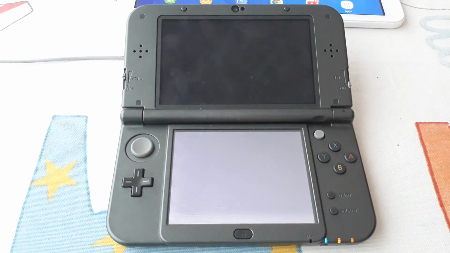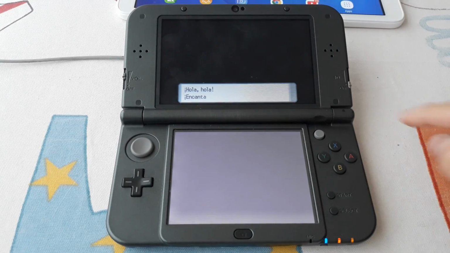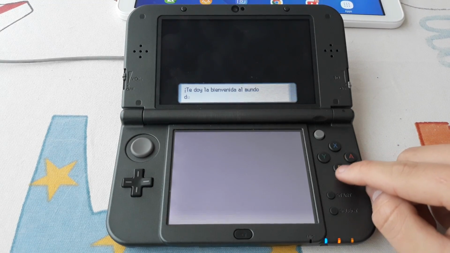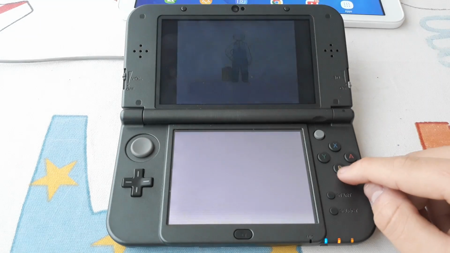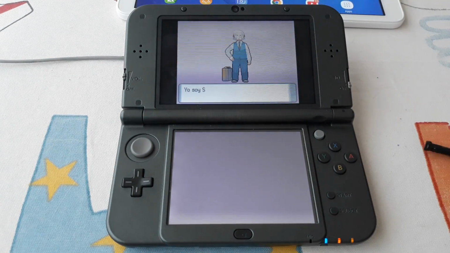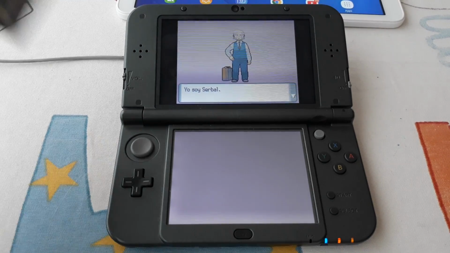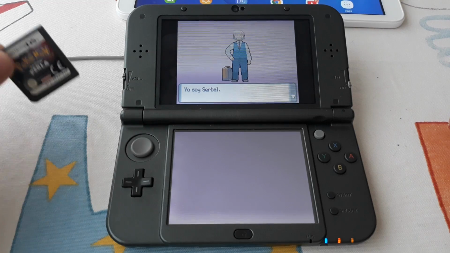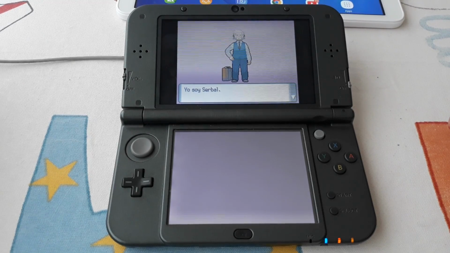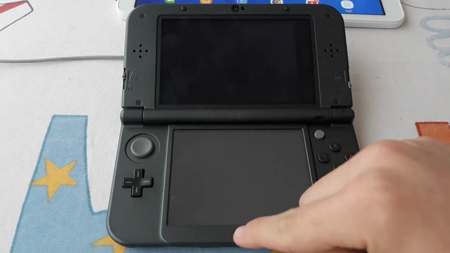Please notice that not all the games are compatible. If you are planning to play a game and you download the European version, for example, because you have the European cartridge and it doesn't work, I suggest you to try with the USA version ROM, because you own the cartridge, not because you are pirating. So you can see that this works perfectly. I'm just going to close it.